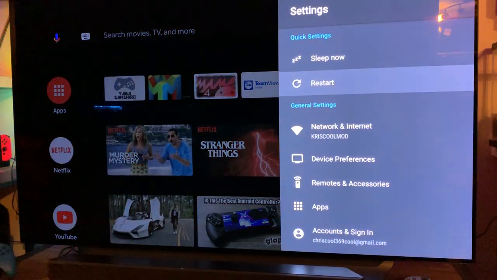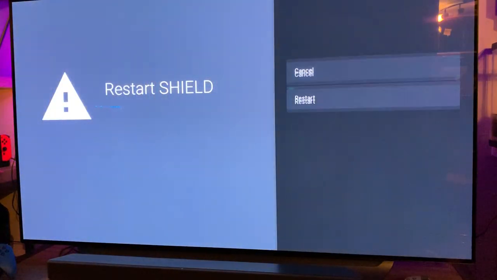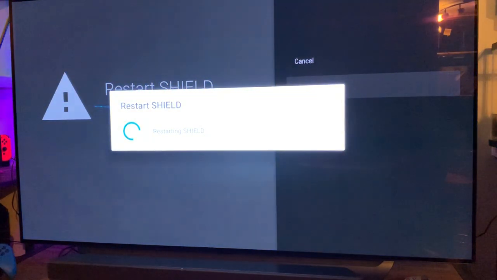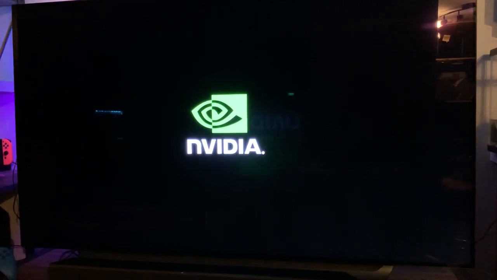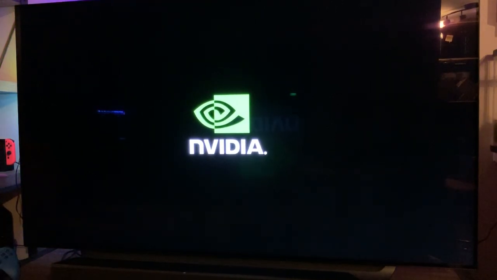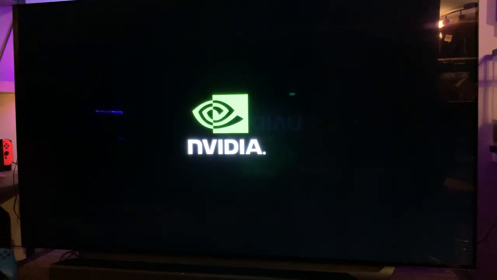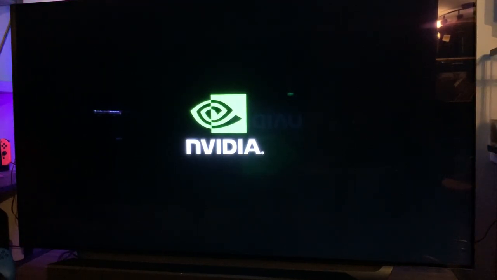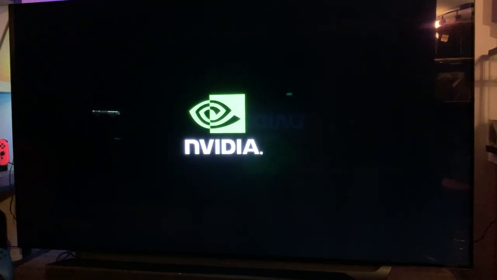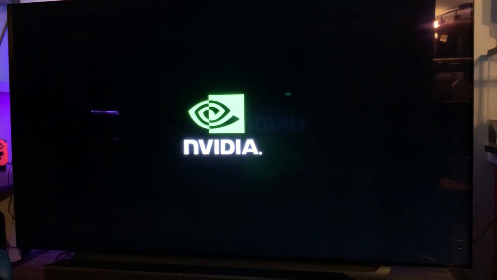So quit to make sure. We're gonna do a restart to make sure everything was applied, and I'm gonna show you that Hyperspin is now working. I'm gonna try the Nintendo 64. So basically what we have to do is, you can wait for the fix update. I don't know when, it should be fast, but I don't know. Or you do what I just did, you delete RetroArch and you reinstall everything.